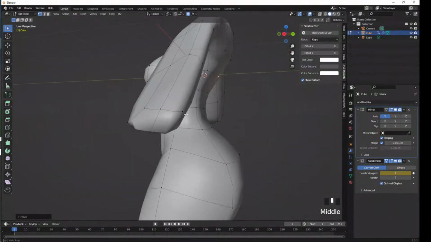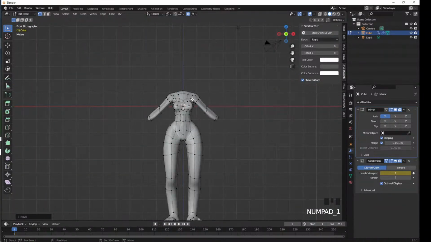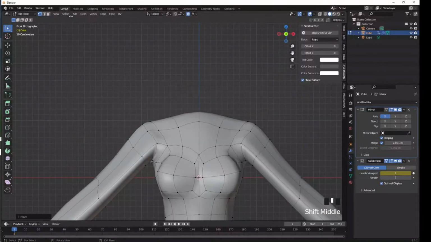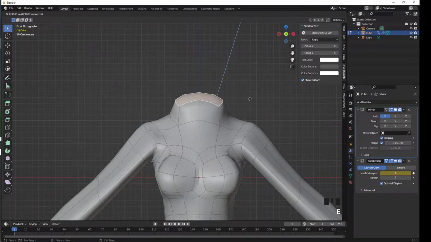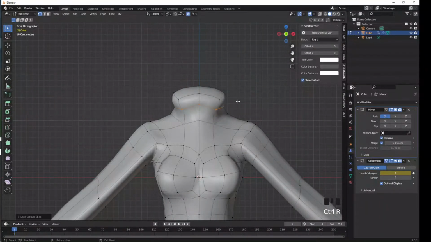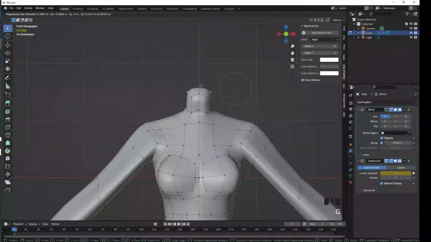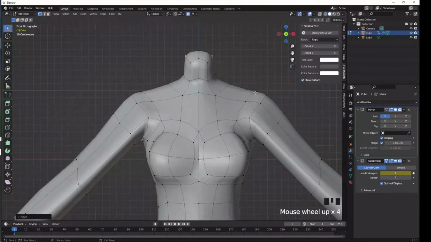She's got a little bit of a sway back, doesn't she? Like the old Monster High dolls used to have a really swayed back. And a lot of people didn't like it. Some people loved it, and some people hated it. But it was a really swayed back. This neck is way too big, isn't it? Let's do, yeah. Give her a nice neck.